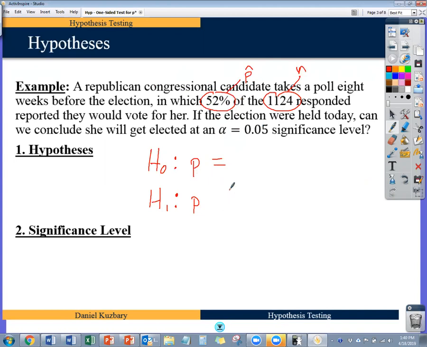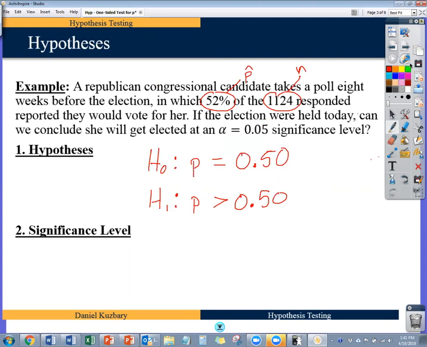So I know that she's going to get elected if at least 50% of the people vote for her. And so it'd be nice if I put at least 50, or maybe not at least 50, sorry, greater than 50. 50% votes for her, I don't think that's enough. You need greater than 50%. So it'd be nice if I could put greater than 50% here, but I can't put it here. There's always got to be an equal sign with h0. So how about I do this? I'll put greater than 50% here. Don't get those two numbers confused. Which, by the rules of how this is designed, then I have to put 50 here.